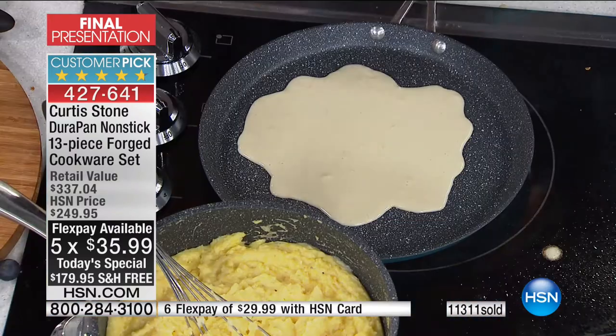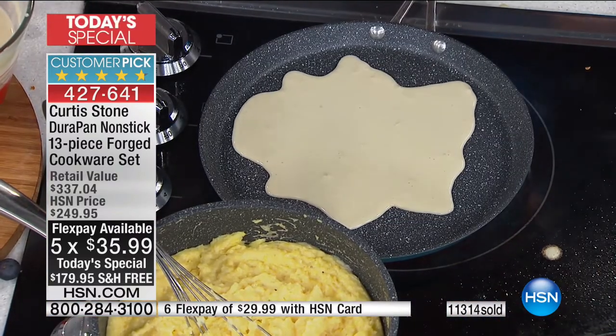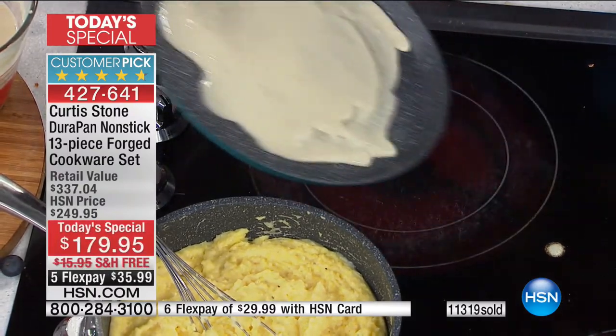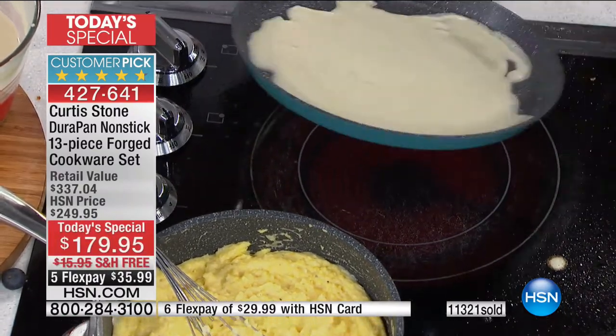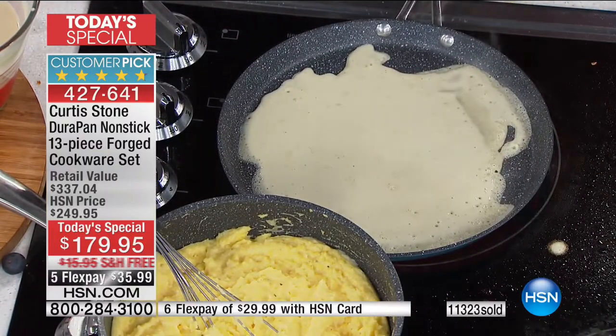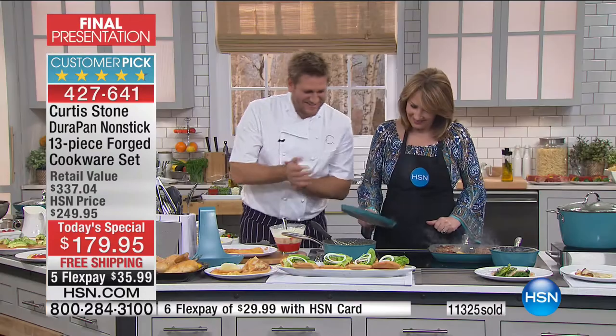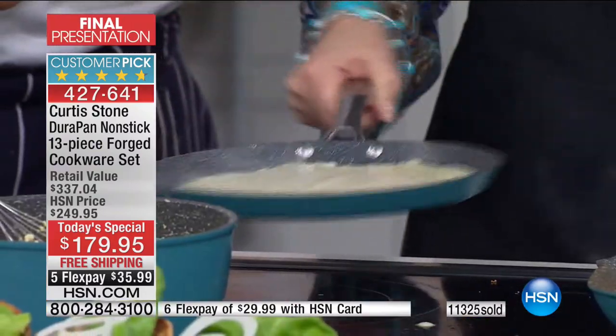Okay. Stop. Now give it a swish around. Do the pan. Swish. Oh, give the pan a swish? Yeah, just pick it up like this and just move it around like that. Just give it a shaky shake. Mine is not going to be nearly as pretty as yours. Shake it, shake it. There you go. Look at the smile on her face. See, cooking is fun.